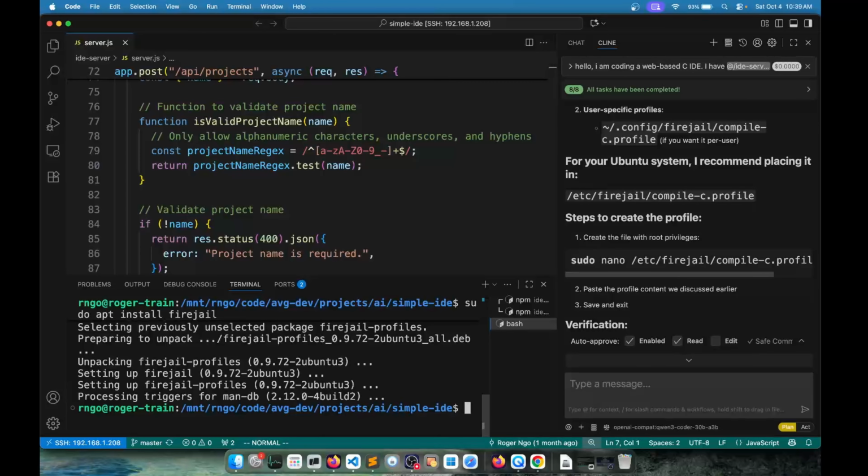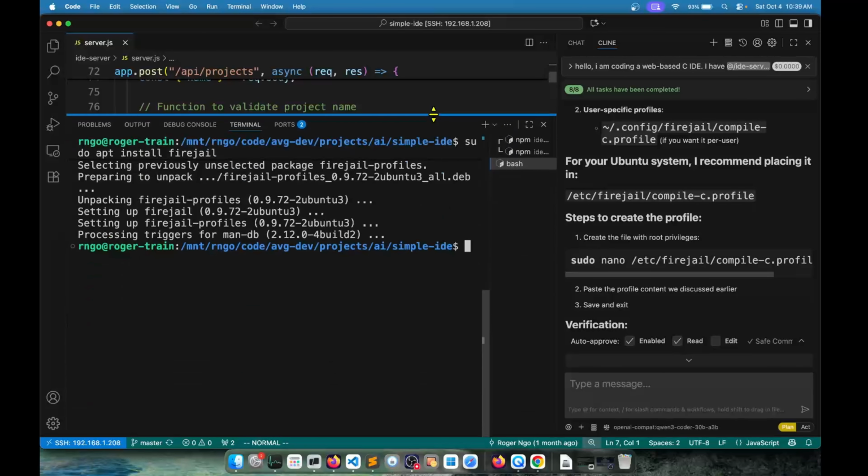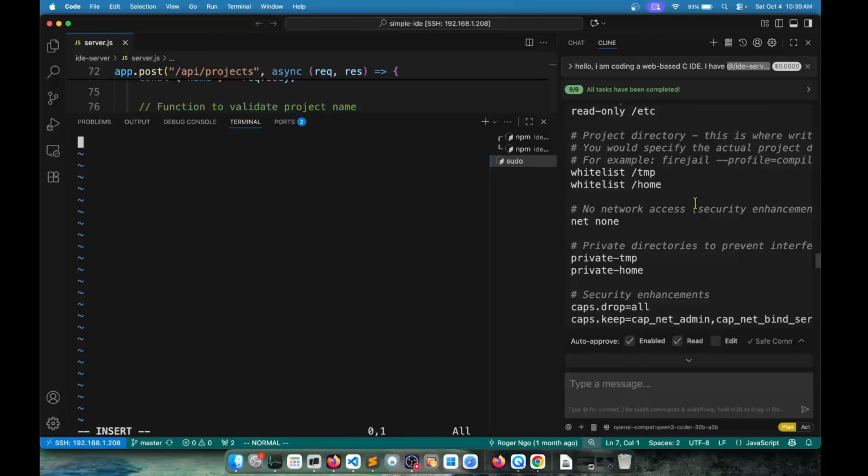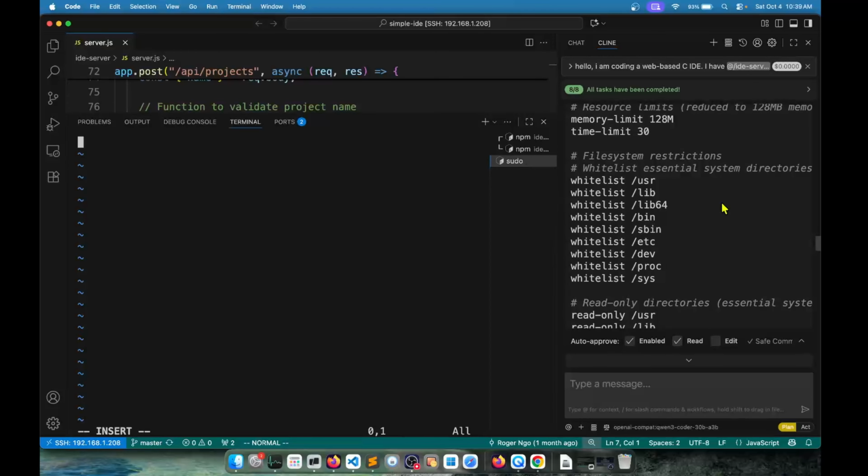Okay, so now let's try. Let's bring this bigger. So sudo vim /etc/firejail/compile-c.profile. Okay, so then we just copy and paste this. Let's just do it.